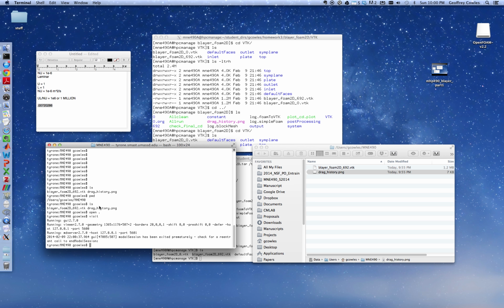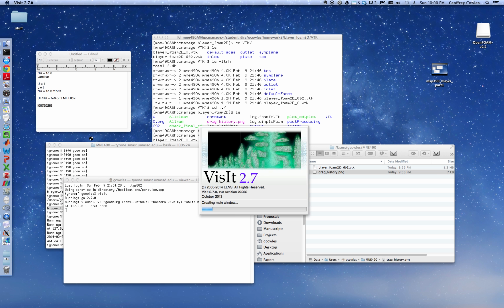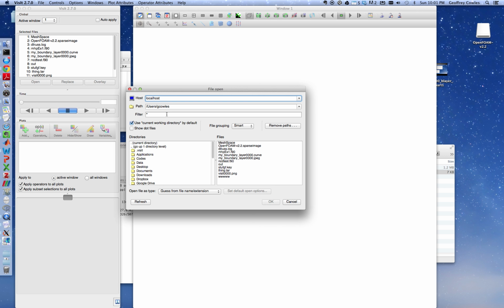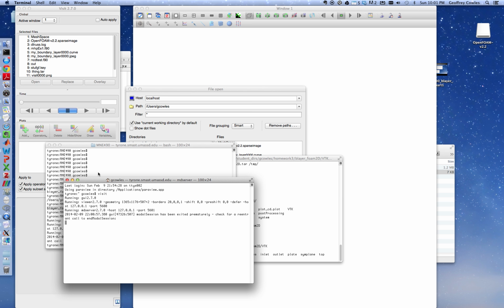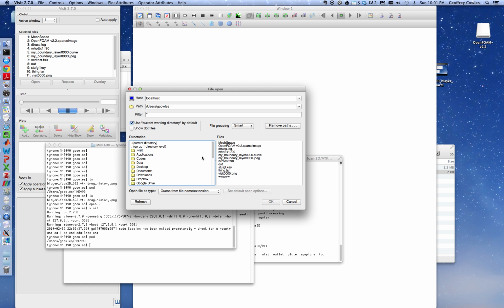So let me open it, and I'm just going to open this from somewhere, the wrong location. So if you just started the application not in that directory, now I would have to find my way to File, Open File. I want to open that VTK file. I'm not really sure where. I don't know where that ended up. It must be in, sorry, 1 second here. Okay, so it is in, where is it?